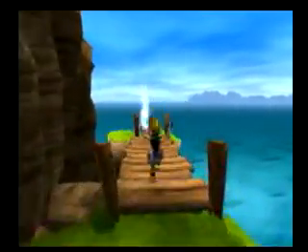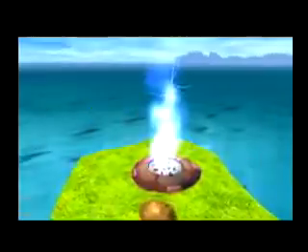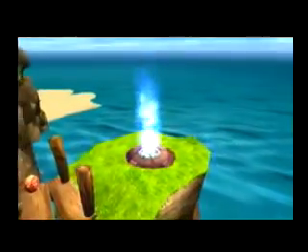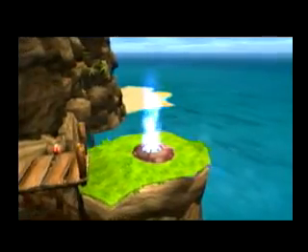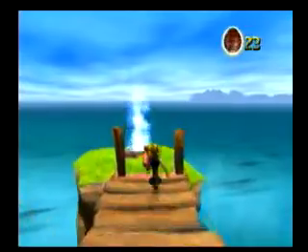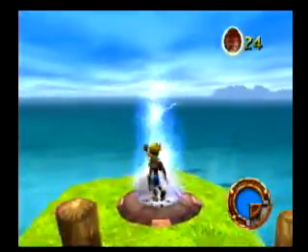Blue Eco is used to give Jak and Daxter temporary increased abilities, like they can run a little faster, and also if you have charged yourself up with some Blue Eco, you can step on certain platforms in the game and it'll activate those platforms. So the Blue Eco is used to give them increased abilities or to open up new portions of the level.